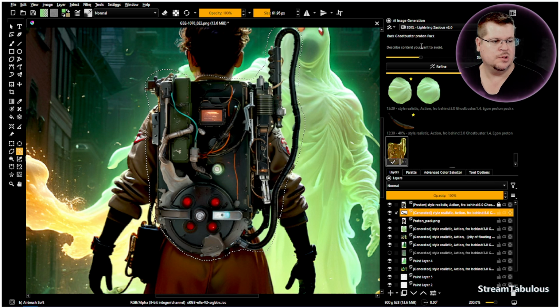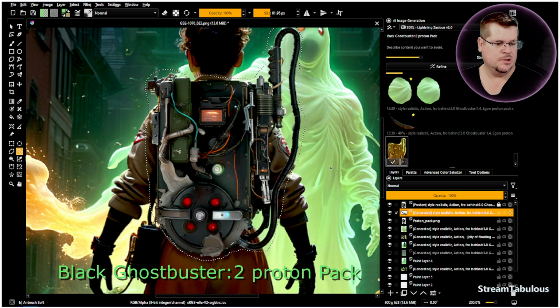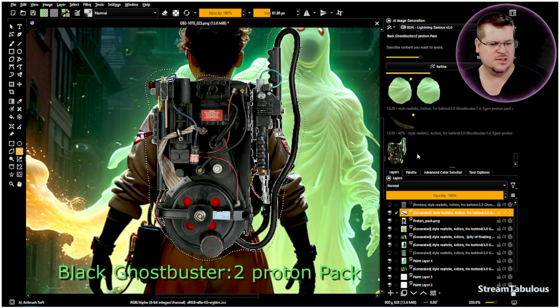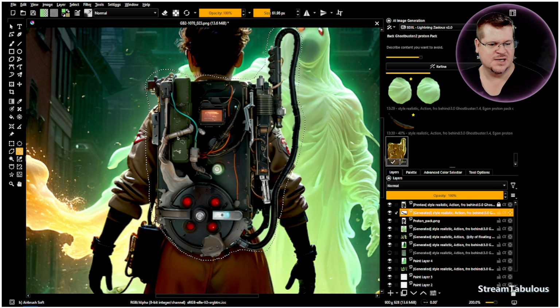And then we can put the weight on that as well. So we'll just put 2. And then you can redefine it again. So you can say, nah, that's not really good enough. It's done it, but it's made it a bit messy. So you could drop your weight down more.